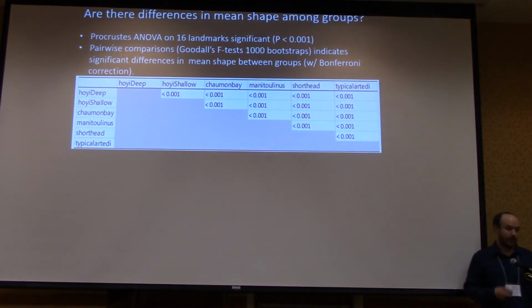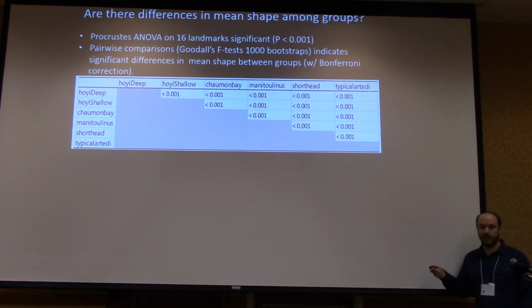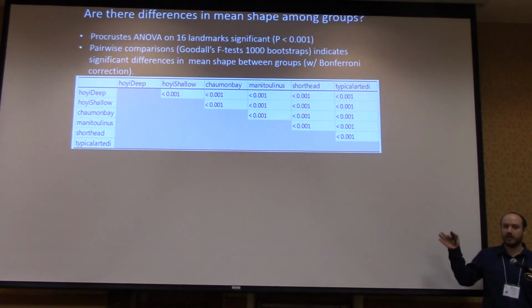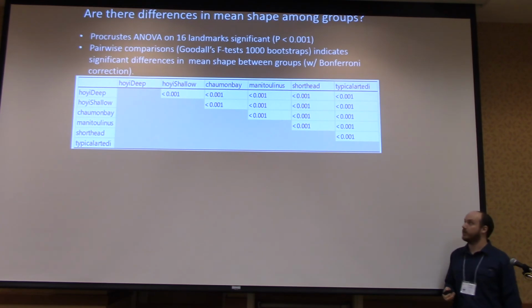So the question: the forms that we had from the traditional morphometrics were significantly different based on traditional measurements. Randy used the ANOVA approach. So the question that we had was, are there differences also detected in mean shape among groups? Using a Procrustes ANOVA, the answer was yes. Then we said, okay, next step is what about pairwise comparisons? And using this F-test method, every single pairwise comparison in this case was significantly different, which doesn't quite make sense, and it might be a false positive for, say, something like the bloater. We were expecting this to not be significant because it's thought to be a single morph.